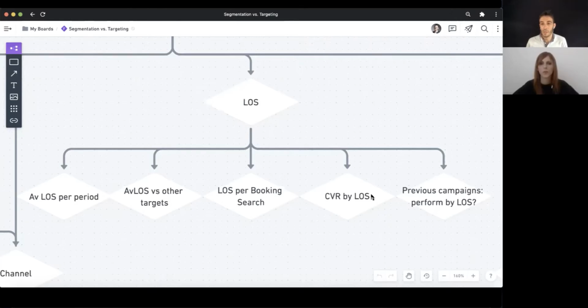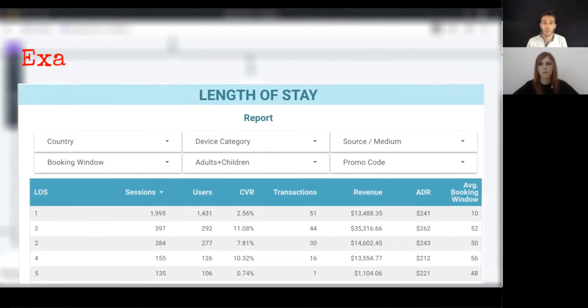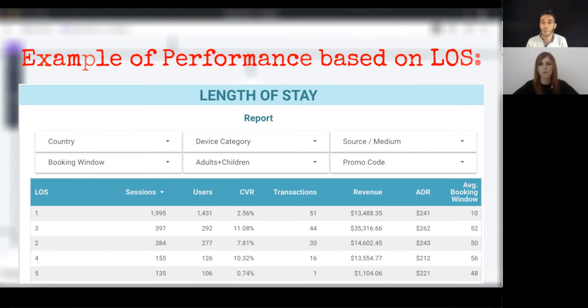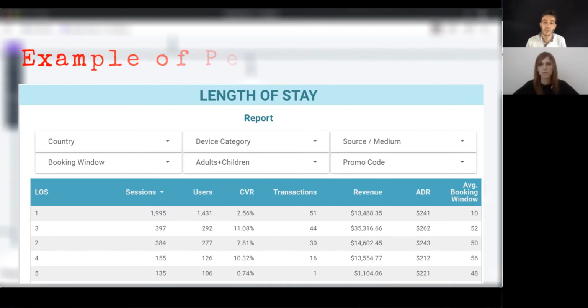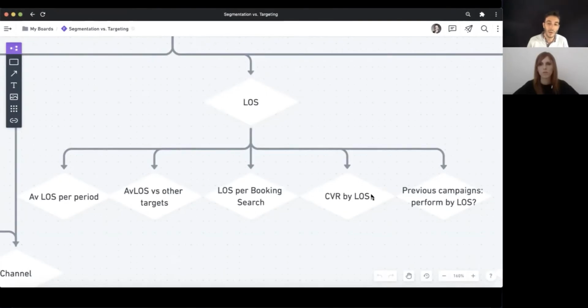And here we connect to, again, the first and most important metric we already mentioned before when we talked about the geolocation, meaning the conversion rate. The importance of the conversion rate is that it's never only based on the production, but it also considers the research, meaning the actual demand. And for example, if I see that families convert a lot better when it comes to searches for 3 nights, from a marketing perspective, I might consider this information to create a campaign, meaning an offer, a value proposition that is likely based on a 3 nights stay rather than 2 nights, 5 nights or 7 nights, because more likely my marketing campaign is going to be more successful.